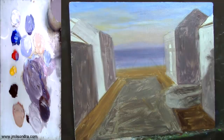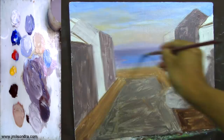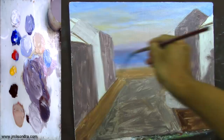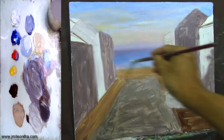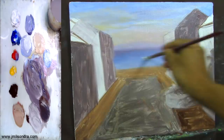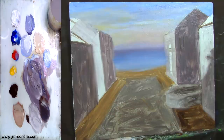Here. So all you have to do is blend well like this. And then some white, make it a little lighter. The shallow part should be light. This one. That's it.